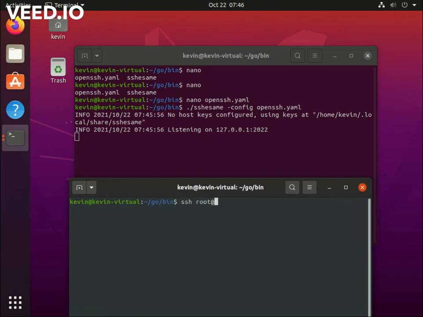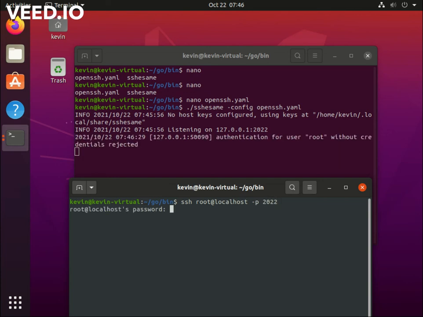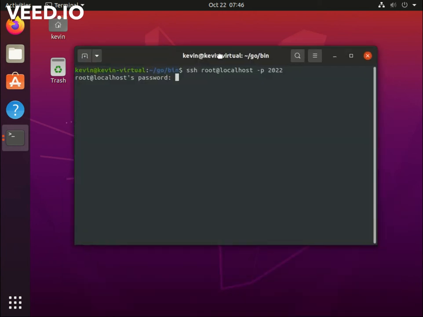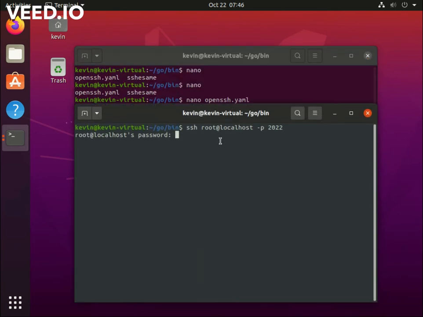So now if we bring in another terminal here and we actually SSH into root at, let's say, localhost, and we specify the port as 2022, we can now see that it has registered that a user has connected to our honeypot, and there you can see their IP address. And with that, we can now be under the impression as an attacker or infiltrator that we're accessing root at localhost. Even if we enter a completely wrong password, it takes it as correct.